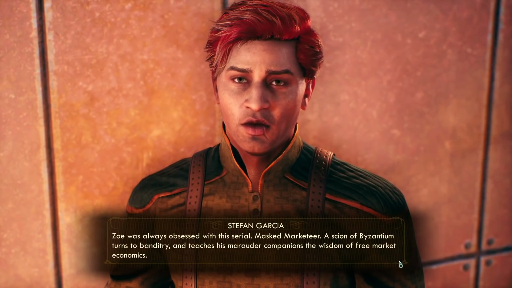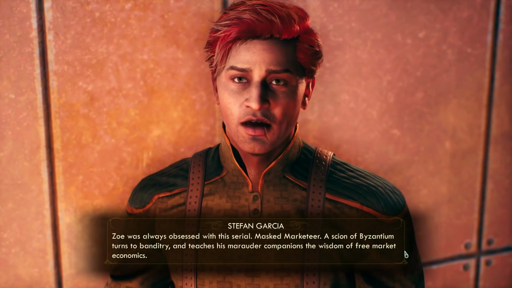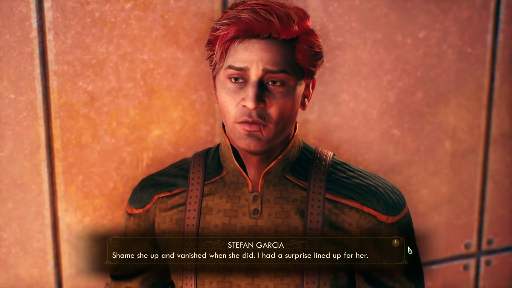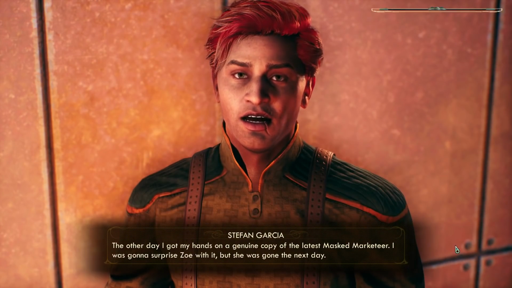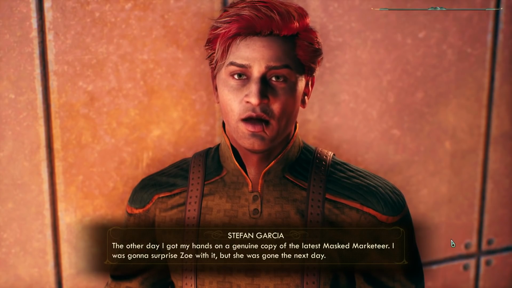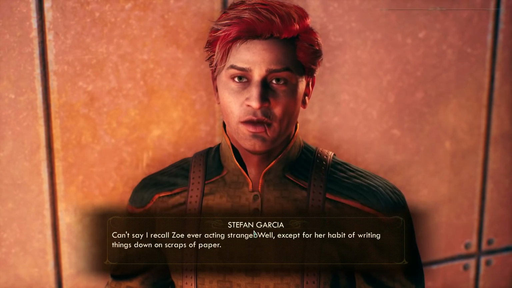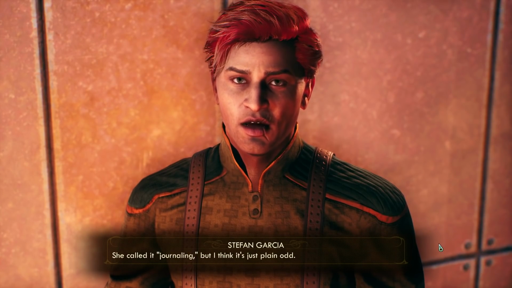Tell me a little about Zoe. Zoe was always obsessed with this serial. Masked marketeer. A scion of Byzantium turns to banditry and teaches his marauder companions the wisdom of free market economics. Shame she up and vanished when she did. I had a surprise lined up for her. Free markets. What was that about surprising Zoe? The other day, I got my hands on a genuine copy of the latest Masked Marketeer. I was gonna surprise Zoe with it, but she was gone the next day. Was she acting strange before she disappeared? Can't say I recall Zoe ever acting strange. Well, except for her habit of writing things down on scraps of paper. She called it journaling, but I think it's just plain odd.